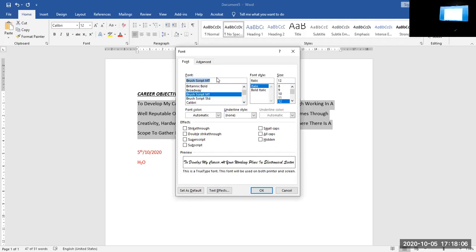Now, what do you need to do if you want to format? There are many fonts here, but you don't mostly use the scrolling bar; you type the font name on your device. You select any one. For example, if I wanted Times New Roman, just type it there, then you will find it very fast, then you select. Next, font style. We add bold, italic, underline, the shortcuts BIU, and you can still find them here.